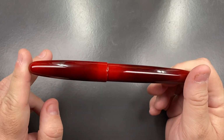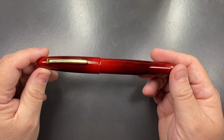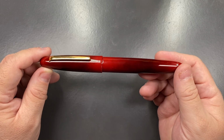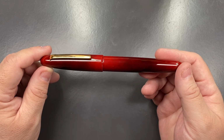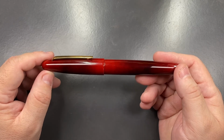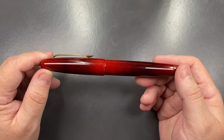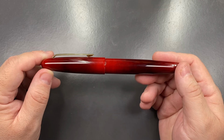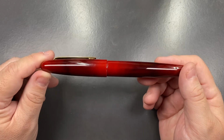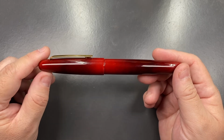But this is quite a nice pen, so I'm really glad that John loaned me this pen for review, and I will be sending this pen back to him. Unfortunately, I would actually like to buy this. I do like Tamenuri pens, but I am holding out for a few other pens. So in that mind, this will have to go back to John, although I will be talking to him about a price possibly on this pen, because it is a really, really nice pen. But if I don't buy it, then it will be available from his website.